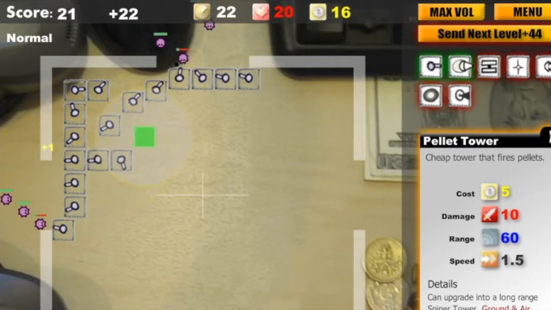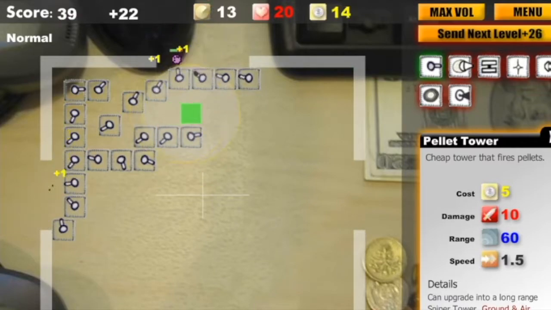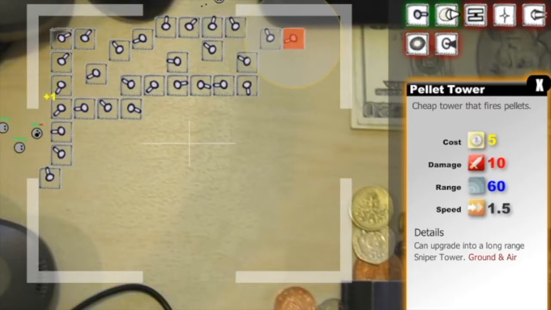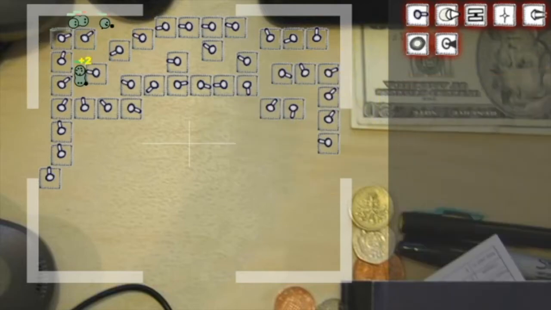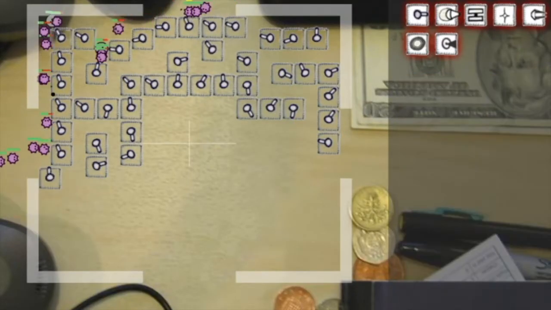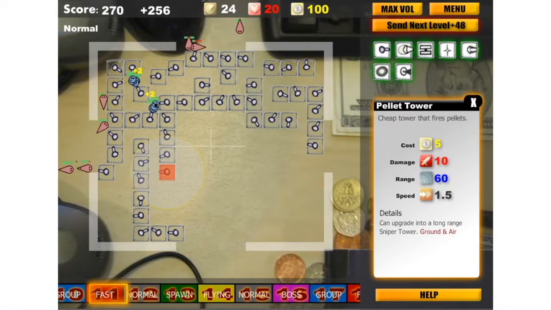Hotkeys, baby. Getting some towers in and getting these waves in. Okay, let's get another one in there because I need money. I like money, so I need that money in order to build up my defenses.